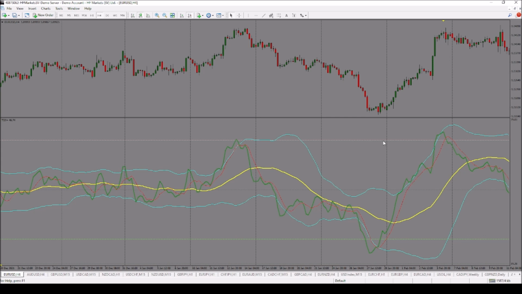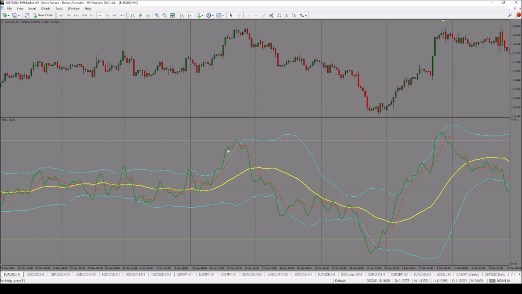In this particular video, we are going to be talking about a very simple trading strategy that utilizes the Traders Dynamic Index. So just a small definition of the TDI, it's basically the only indicator that can show us market volatility as well as market sentiment. The TDI is basically a combination of several indicators from the common ones on our platforms.